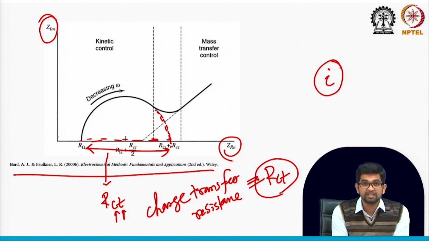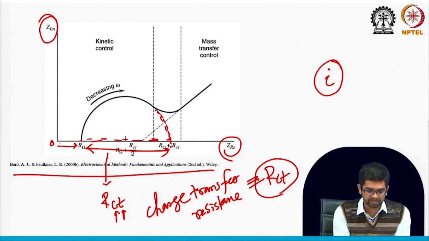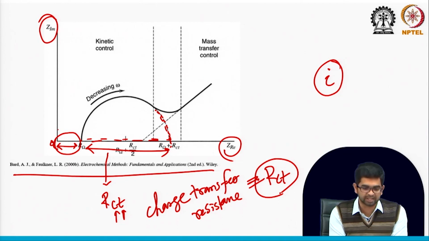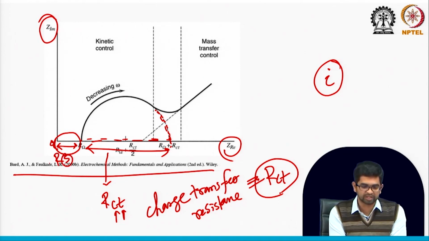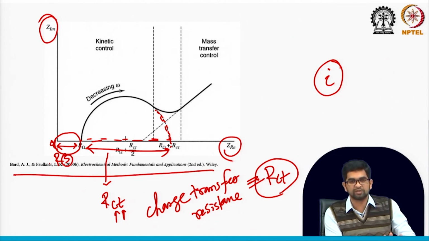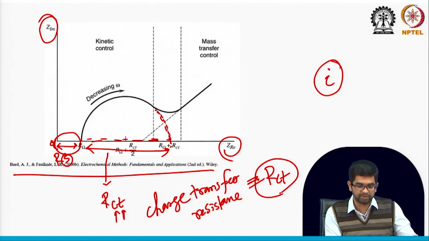So, you can see here it started actually not from the origin 0, it started from somewhere here. So, why? Because the solution itself has some resistance. This value is called the solution resistance, or RS. We will not give it much importance, because we assume the solution resistance is almost constant during the biosensor formation, and it will not give much information.